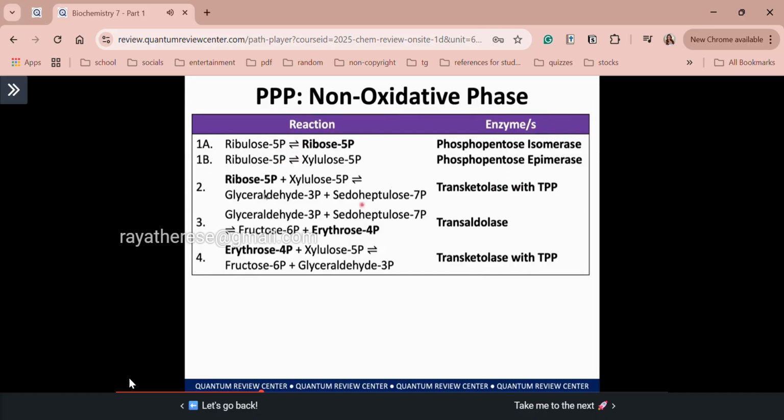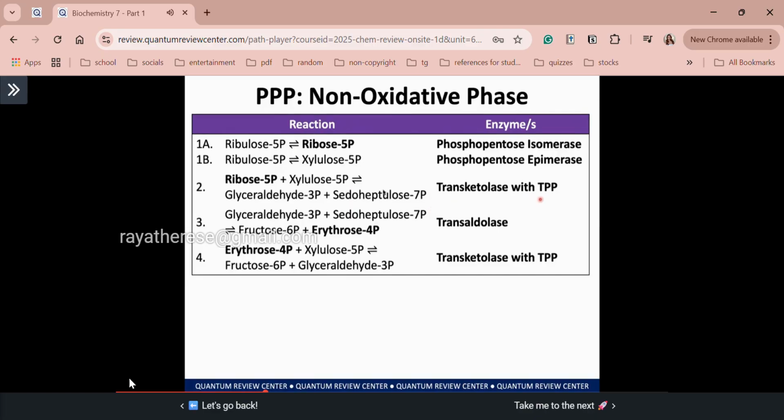Alright, so now that we already generated ribose 5-phosphate, depending on the cellular needs, of course, your non-oxidative phase is flexible. Again, it depends. The non-oxidative phase function is flexible, meaning the reactions adjust depending on your cell's needs. So for our second reaction here, ribose 5-phosphate and xylulose 5-phosphate, which are both products of our preparatory reaction, can condense in order to rearrange, producing G3P and sedoheptulose 7-phosphate with your transketolase enzyme.